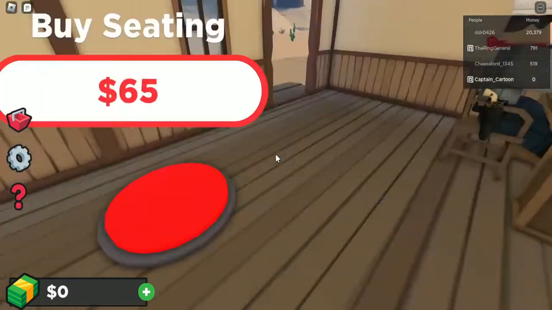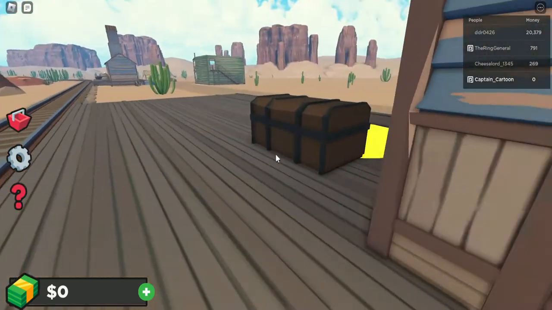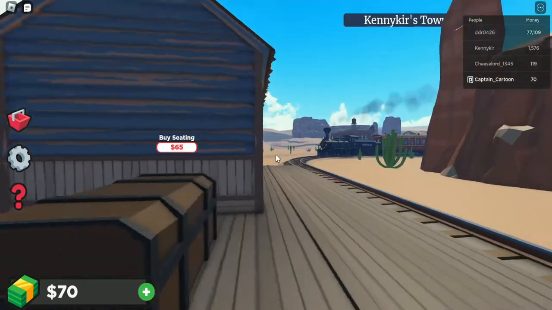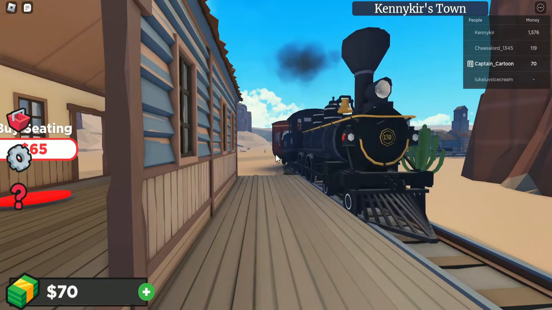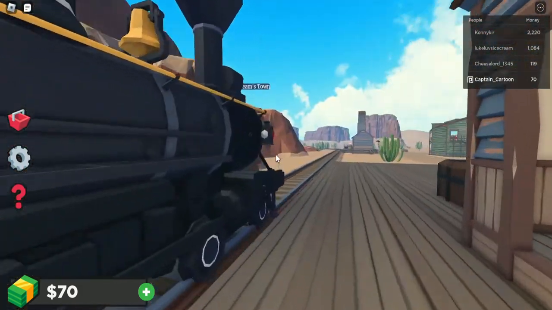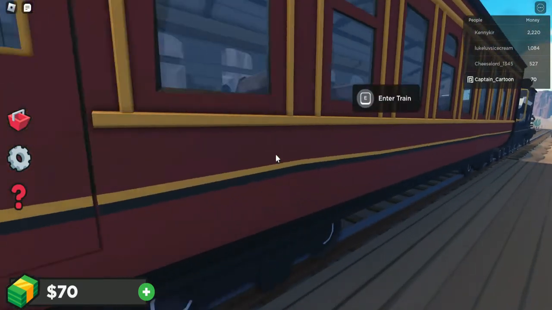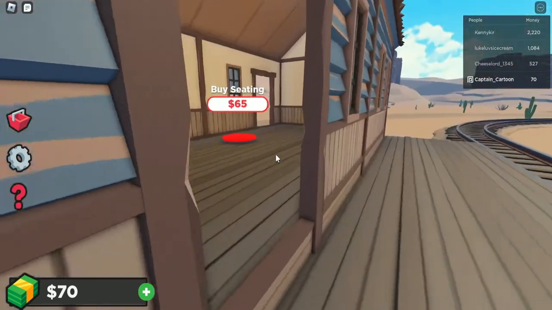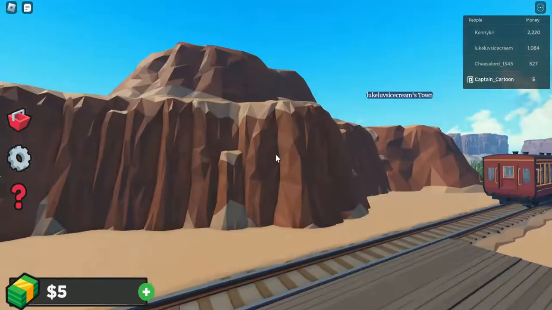Look, I see 65 miles of seating. And then the train's there. So I'm guessing somehow... 70 miles. Wow, it's a train. But it's absolutely amazing. Wait, we don't even have a long enough... High seating. Gotta find another station worker.